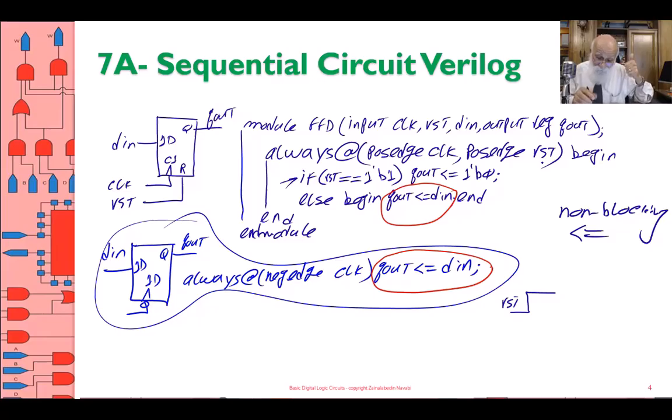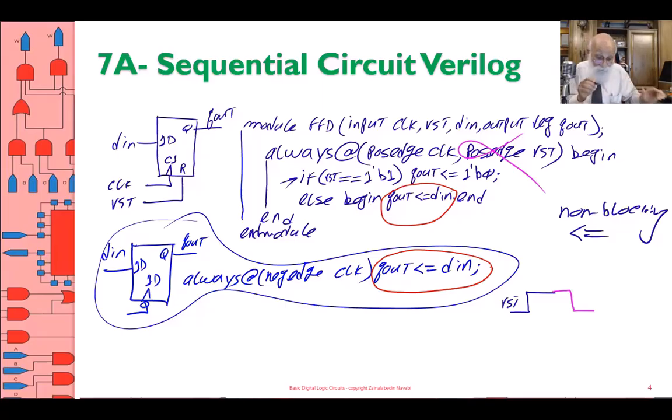But what if I don't have the posedge? If I didn't have the posedge, reset becomes 0. That also has an activity on the sensitivity list, and therefore flow begins again. Flow begins, and then you get into this if statement. Obviously, your reset is not 1. Your reset is 0.